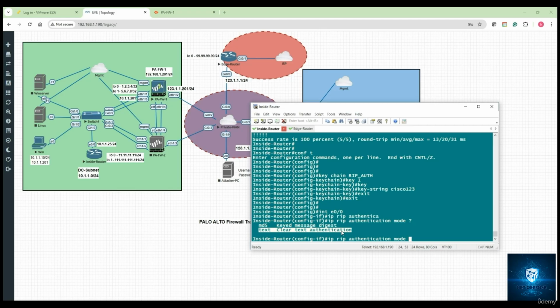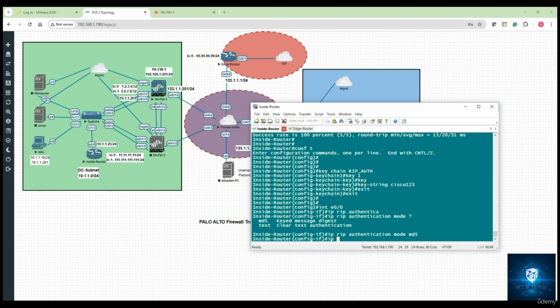So anybody sitting man in the middle can capture the packets and see my password, which is never a safe thing. So let's say I go with the MD5 mode, which will actually hash the secret that I've configured.